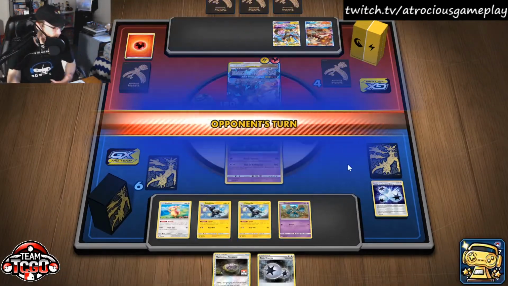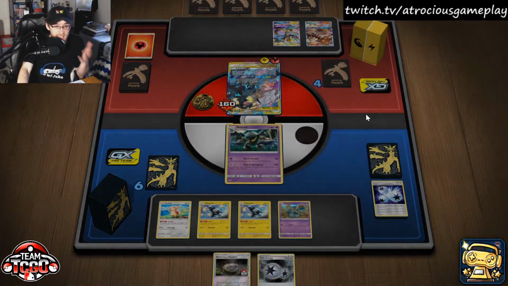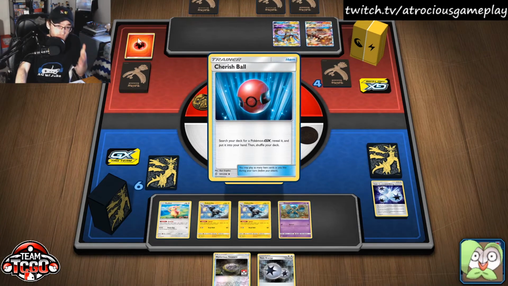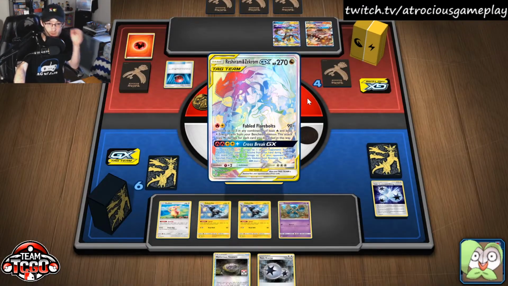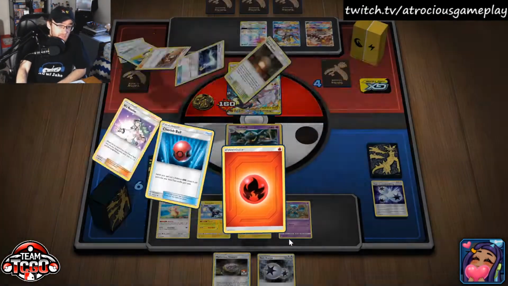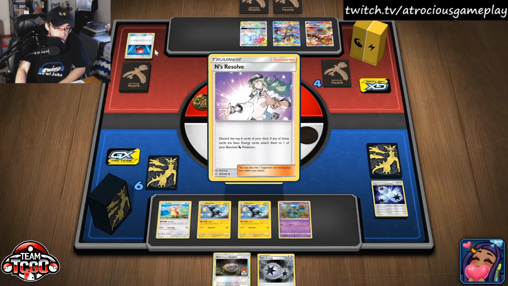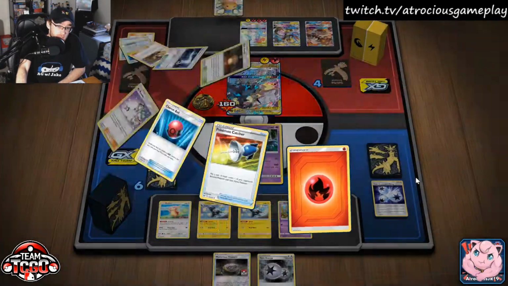We may take 3 prizes next turn. We may take 3 prizes, or if they can't get 2 energies on the field from a Welder, it looks like they might be getting to Dedenne. Another Reshiram. I could see them retreating into this Reshiram. They could use Ends Resolve. Yep, they could, and they may be able to retreat. They do have to have another one, but wow, that was a lot of energies right there. That was better than a Welder.